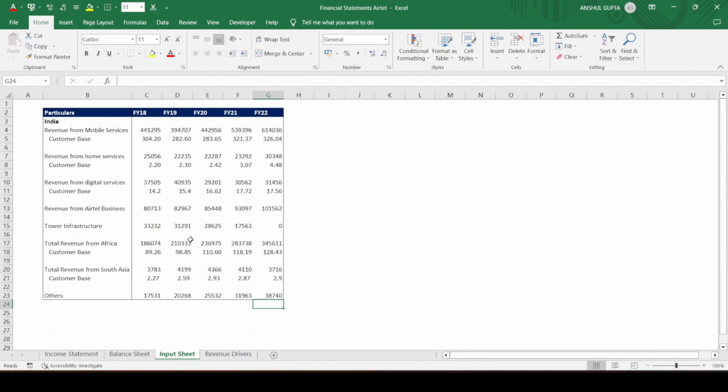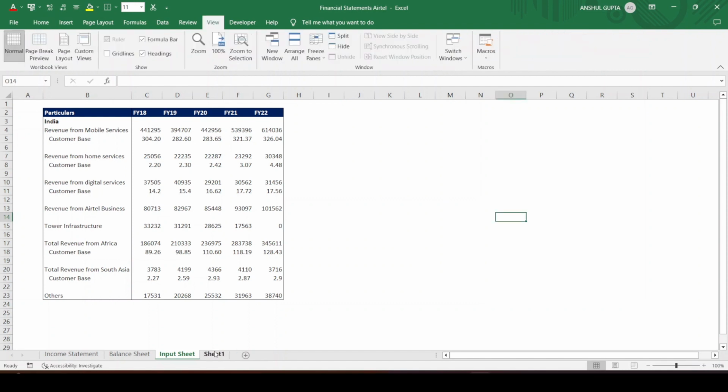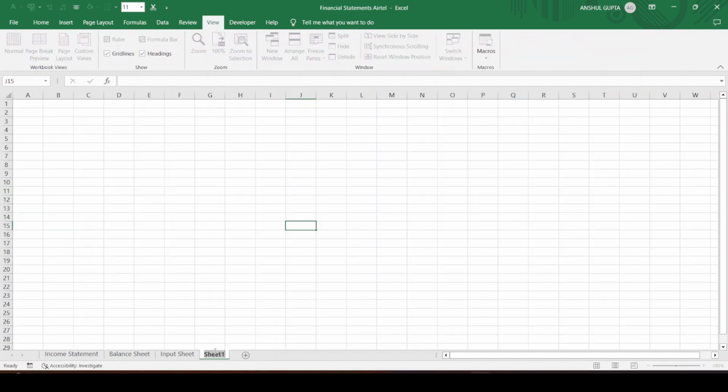Moving forward, now let's start building the revenue assumptions for the coming 5 years using this particular data. Guys, we have to follow certain formatting rules before starting work on any particular Excel sheet.